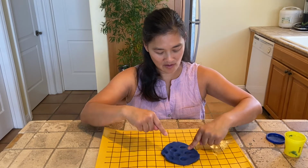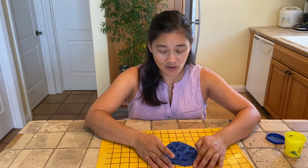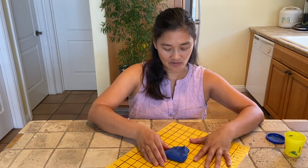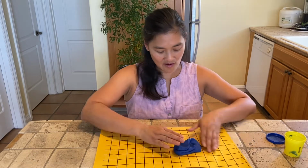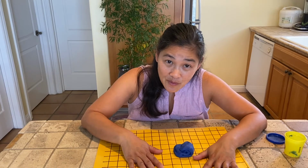Keep poking. Good, all right. And fold it. Fold it again. Fold it again. Fold it one more time. Now we're gonna roll, but I'm gonna show you a different way to roll.